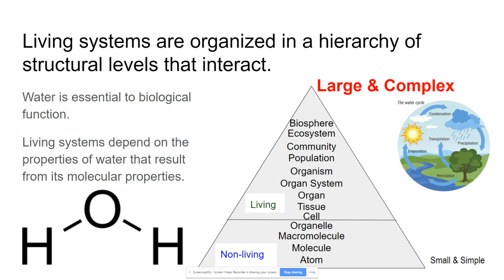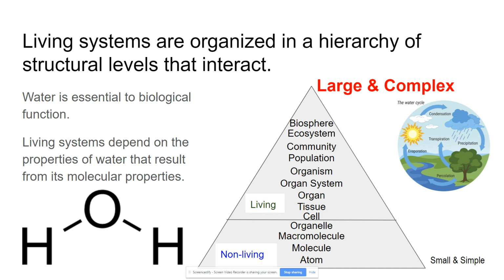Biology is an extremely broad field. You could be a biologist that studies the interactions of proteins, or you could be a biologist that studies the interactions of different organisms in an ecosystem. But above all, what you should understand is that biology is organized into a hierarchical system. You have small and simple things located at the bottom, and as you go up, you get into the more complex and larger living systems that interact.